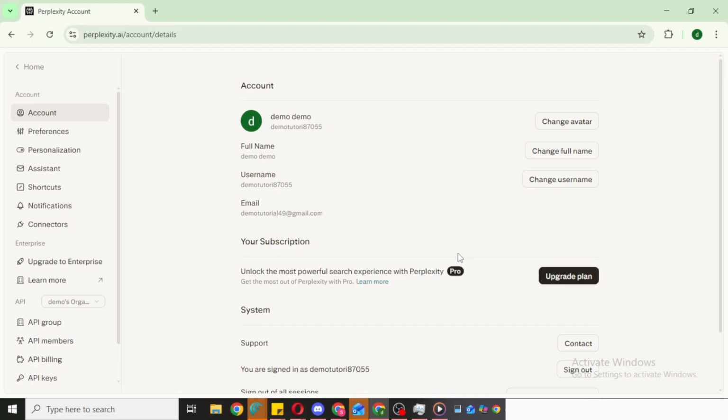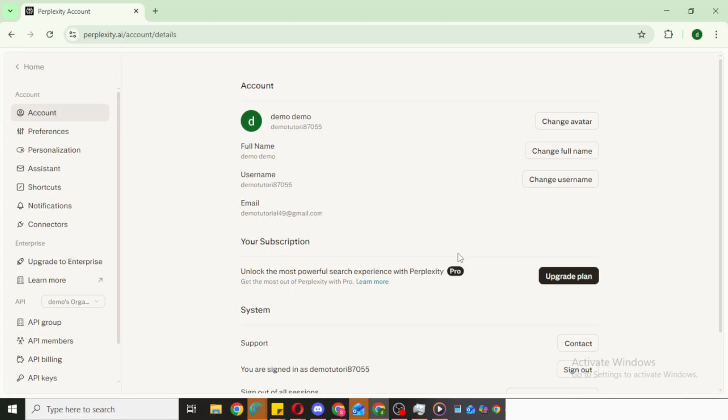A few quick tips to wrap up. Changing your full name here updates how your name appears in your Perplexity profile, but it doesn't change your email, password, or any billing details. If you don't see the option to edit your name, make sure your app is updated to the latest version or try using the web version. And if you collaborate or share links, remember that your new name may be visible to others, so choose a format you're comfortable displaying.